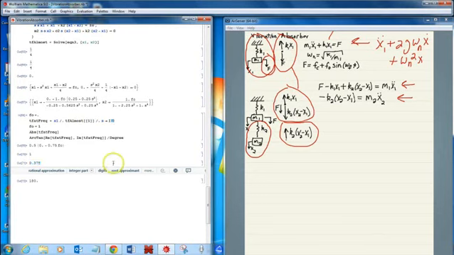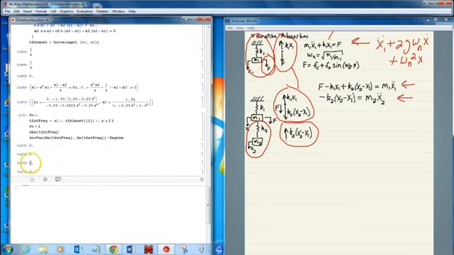What I'd like to point out is if I shake it at a frequency of 1, this means I'm shaking it at the natural frequency of the original system. I execute the same thing, and what happens is, right here, the absolute value, that's the magnitude of the steady state output, is equal to 0. So in other words, theoretically, if you have the absorber tuned to the natural frequency, your output amplitude is equal to 0.